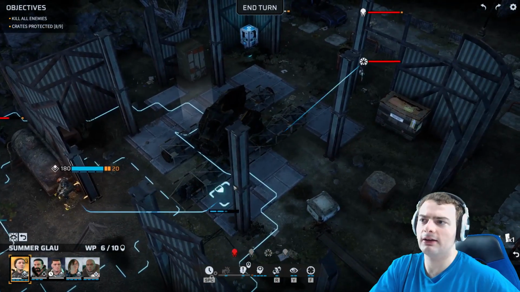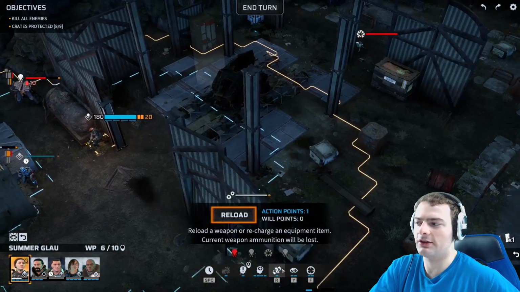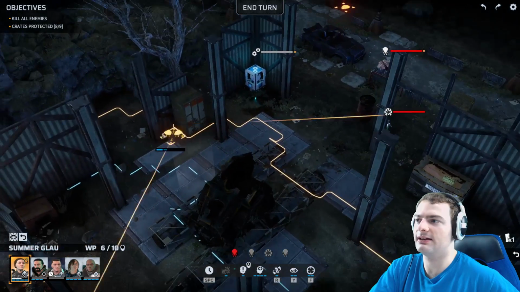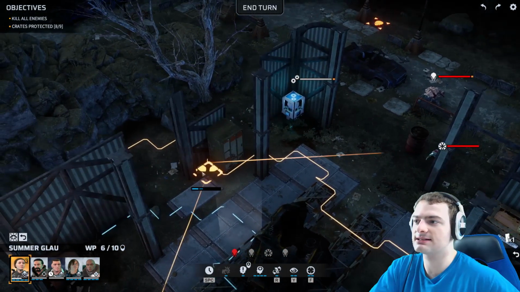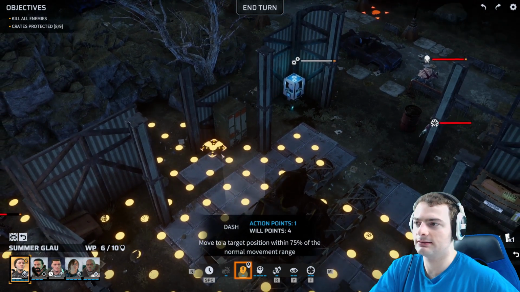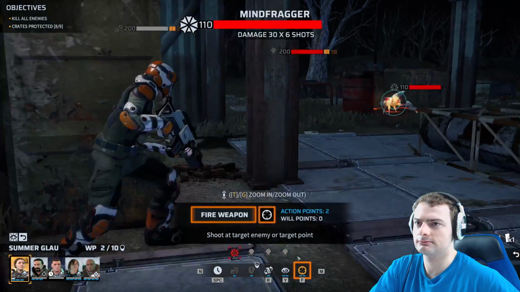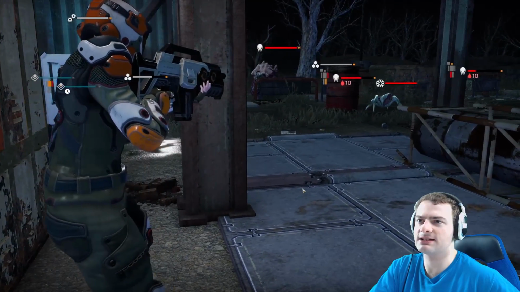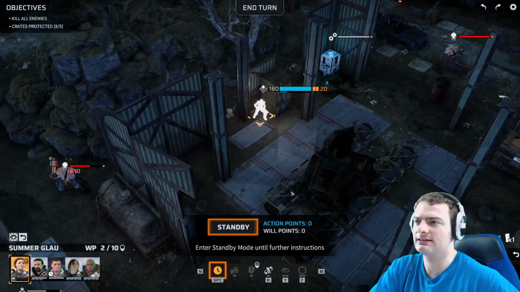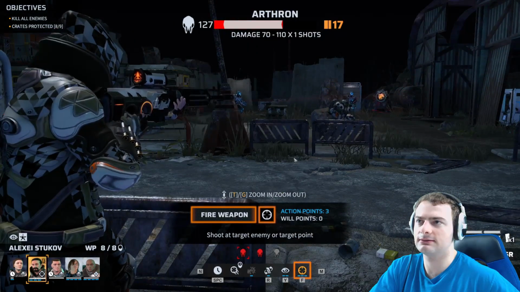Because she could run around to... Actually, there isn't a very good place to go. Although she does have dash. So she could dash up to somewhere like here. Oh. She could dash behind this box. And that's a good shot. And then shoot the facehugger. Mm-hmm. Yeah, that's probably a good idea. She's running out of will points, though. She'll dig down deep. It just means that we're not going to be able to dash for now. I'm not 100% sure how we get those back. They just recover over time, or what? I kind of forget that bit.